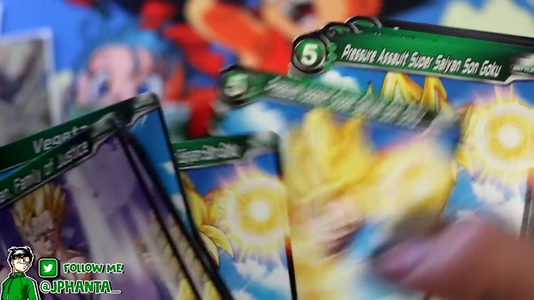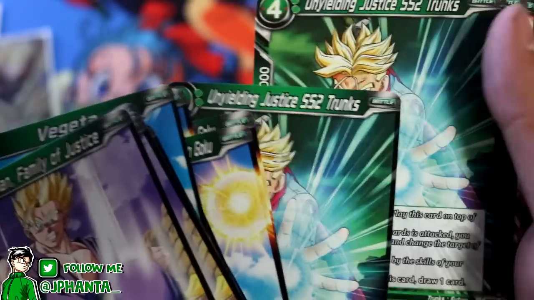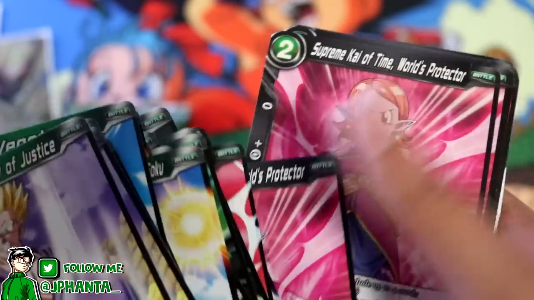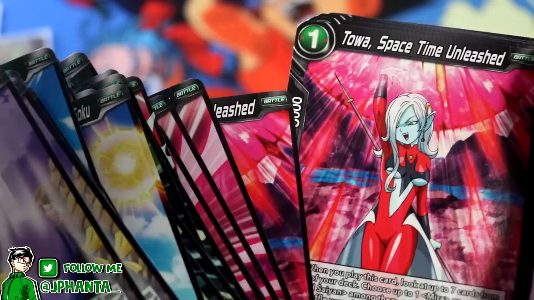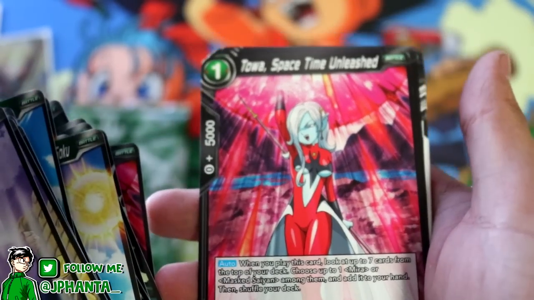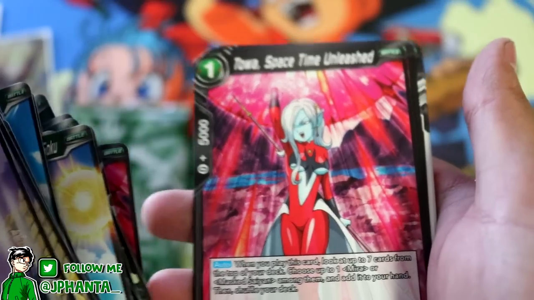Super Saiyan Goku from the new set, Cross Worlds. Trunks from the new Cross Worlds set. This also is from the Cross Worlds set. Same as him. And yeah, I think the rest... Oh, this Toll is new. She's a support card. Her ability is to search Mira or Mars Saiyan from the top 7 cards. So she's a search card.